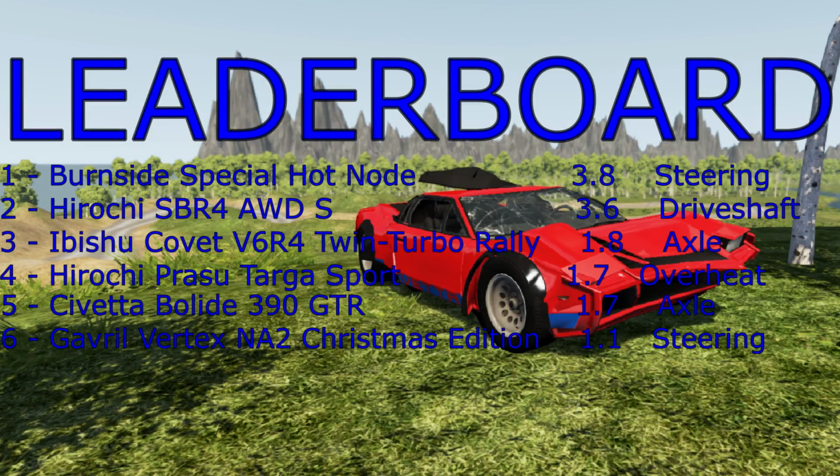So as for the leaderboard and the placement of the vehicles so far, in first place we have the Burnside Special Hot Node from last episode. That of course went 3.8 miles. Now we're just going to review the vehicles from this episode. You can go ahead and look at the scoreboard right now if you want to see the other vehicles. So the Hirochi SR4 all-wheel drive S is in second place currently with a distance of 3.6 miles, braking with the drive shaft. Next, we have the Hirochi Pursuit Targa Sport in 5th place, and that has gone 1.7 miles, but it overheated. And in 8th place, we have the Gavel Vertex NA2 Christmas Edition, which went 1.1 miles and broke because of the steering.